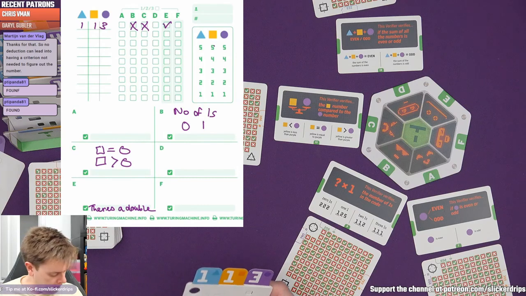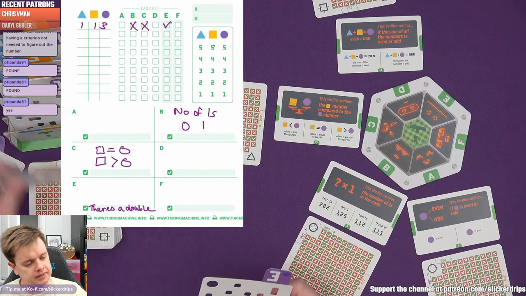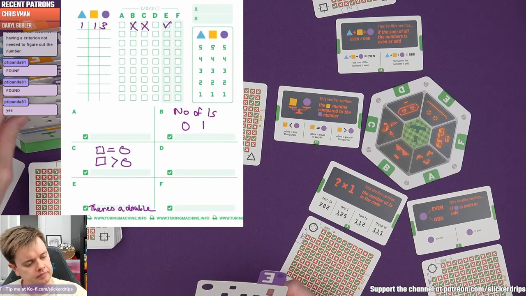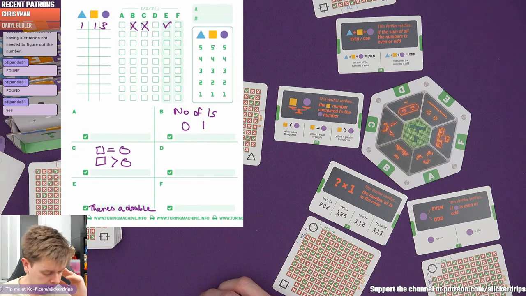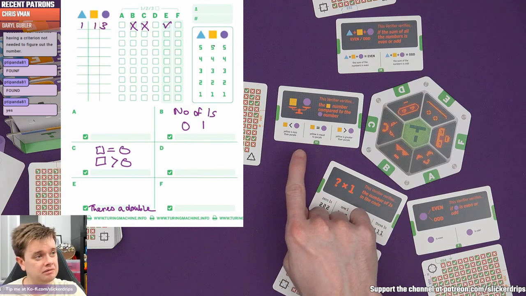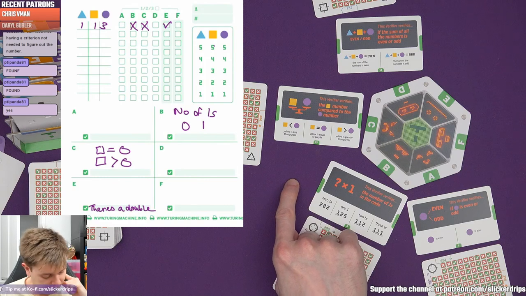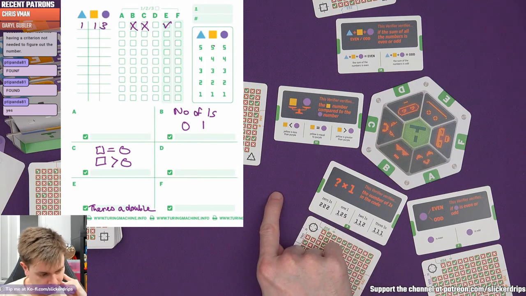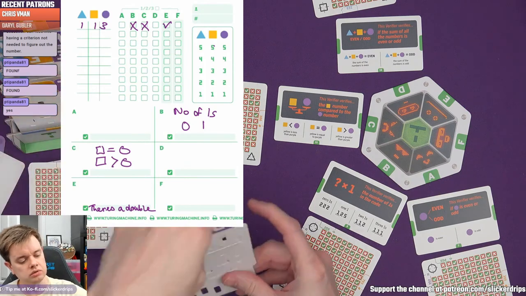Right. So that's my three questions, isn't it? I've got to change my guess. So there's a double, but it's not ones. The double could be those being equal, couldn't it? So what if I guessed 1, 2, 2?